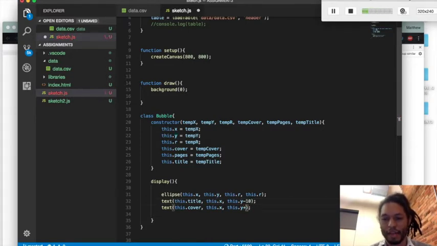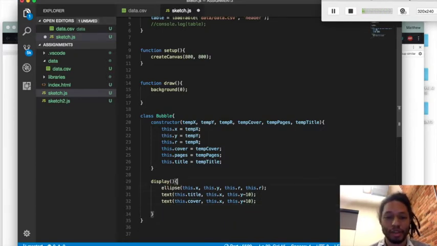So let's do y plus 10 and y minus 10. That'll give the text a little bit of space in between them so they're not sitting on top of each other, right? Okay. So maybe our bubble looks something like that. And we'll continue to play around with it as we move forward.